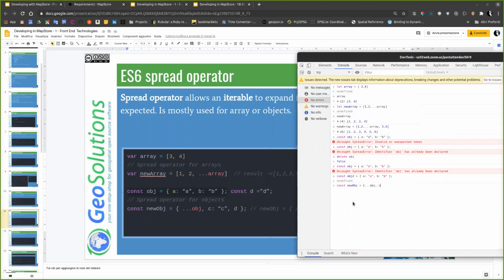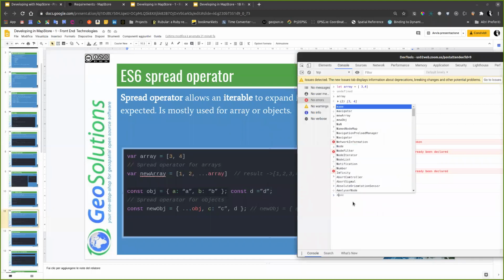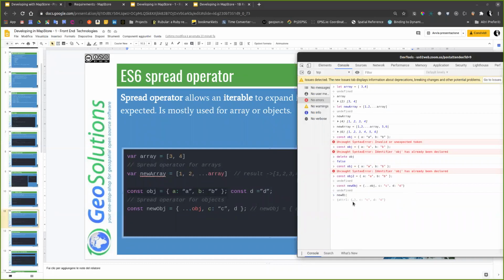J, C, and so on, D, and the new object as I used. Okay, I defined this object before, so I used obj instead of obj2.